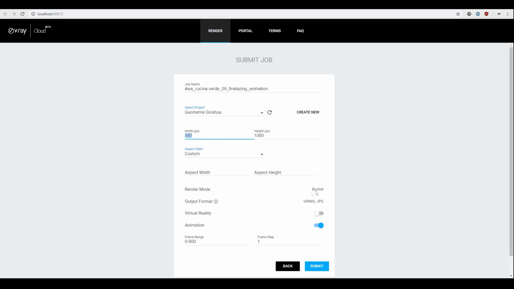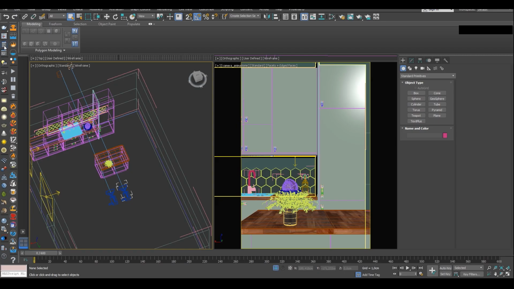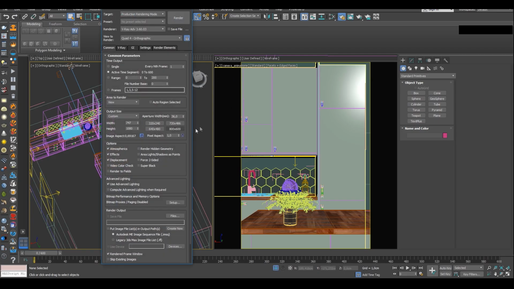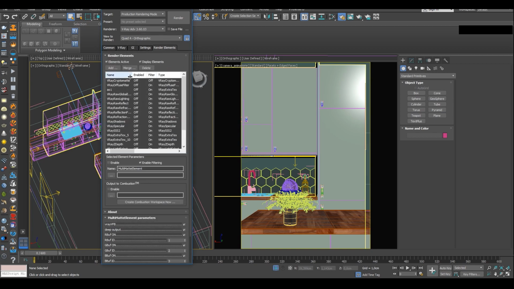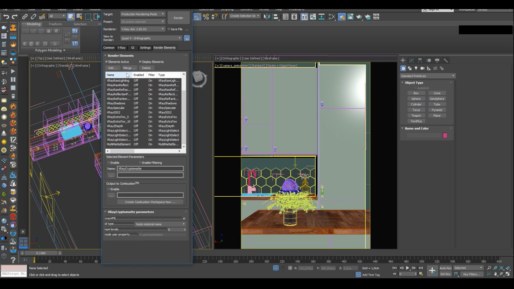The render mode and the output format will take the settings that you put in before when exporting the V-Ray scene file. So be sure that everything is set as you would like, so you can render all the element passes, and everything will be done. The only thing they are still working on, I guess, is the Cryptomatte, because I had some trouble with that. But all the other passes are just perfect, and they are so clean.